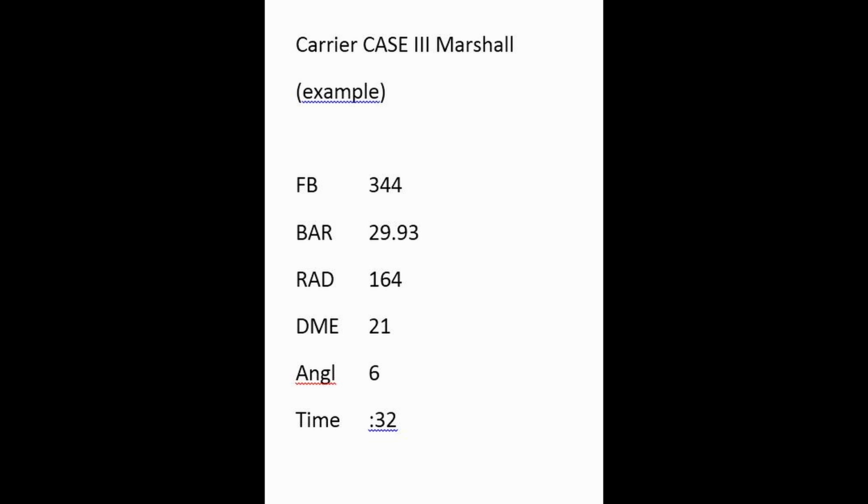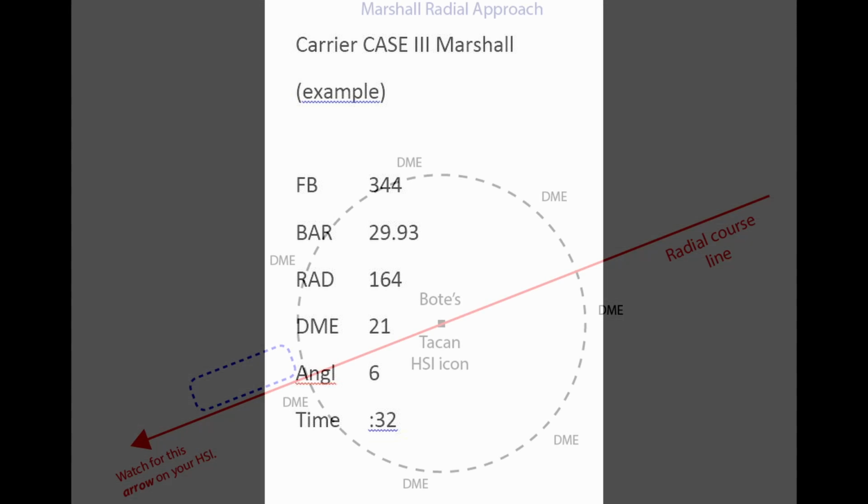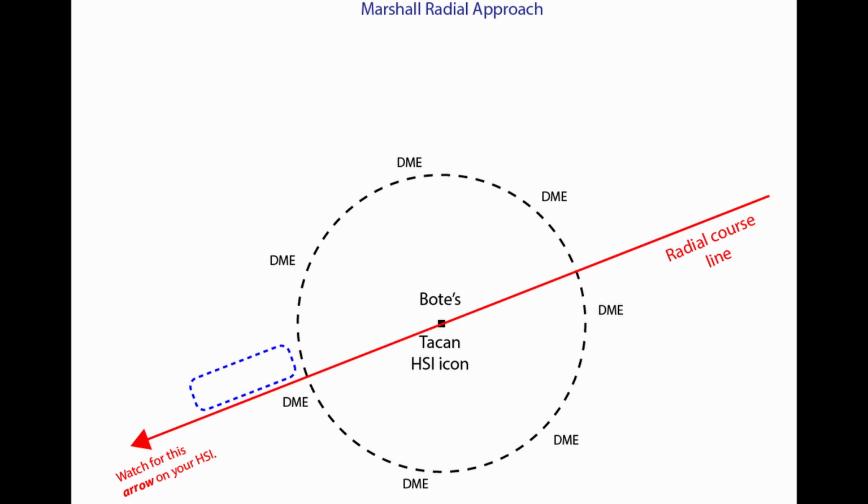This disparity between the carrier's radial assignment and the carrier's final bearing tends to confuse pilots new to Case 3 operations. This video will attempt to clarify the concept of a Case 3 Marshall approach without using a compass heading at all. All descriptions will be relative to the aircraft carrier and the arriving aircraft. The DME value usually is anywhere from 20 to 30 miles or more, depending on the needs of the air traffic controller.